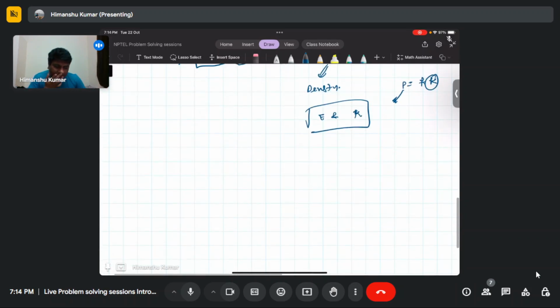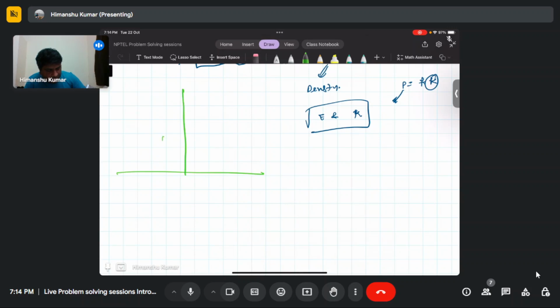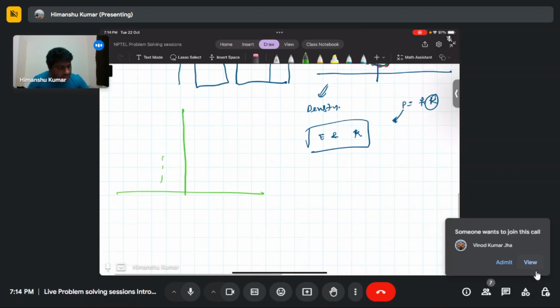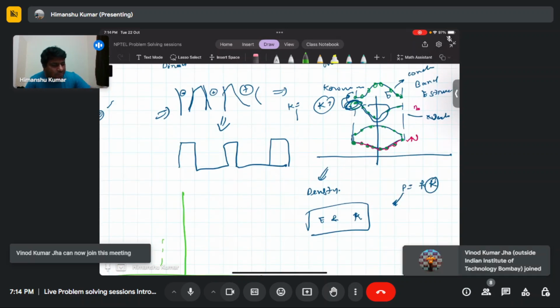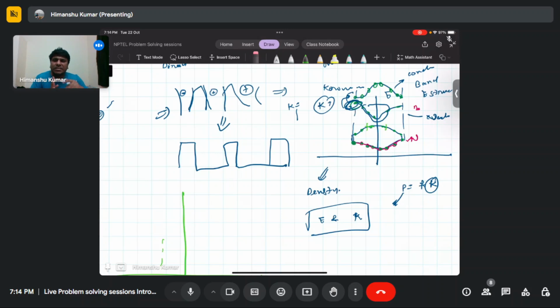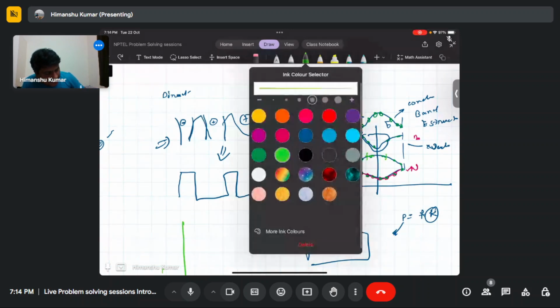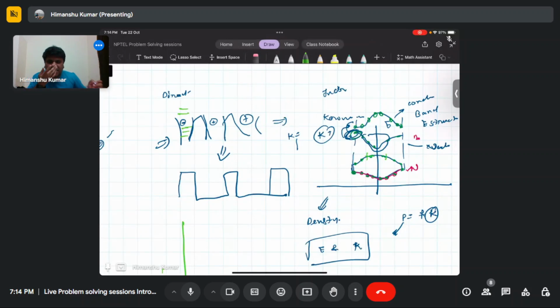So let me draw it again. If you draw that band, this is E, and you assume that the bottom levels are completely filled. And you are drawing a parabolic band, because very near the top of the valence band, you can assume that the E-k relation is nearly free. These atoms have different levels, and you are considering not the core levels but the upper few levels, which are influenced by the Coulombic potential, but not so strongly that their motion is not nearly free, but not completely free. So those are known as the conduction band electrons.